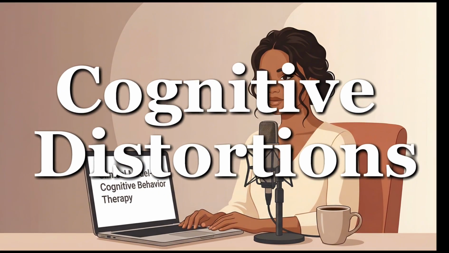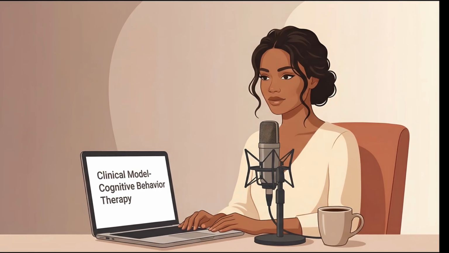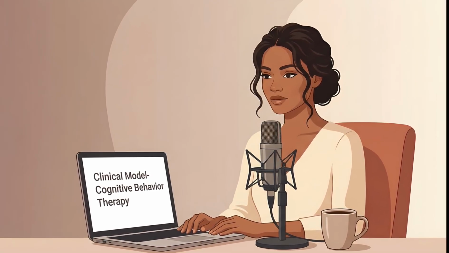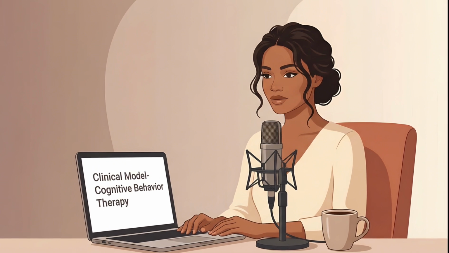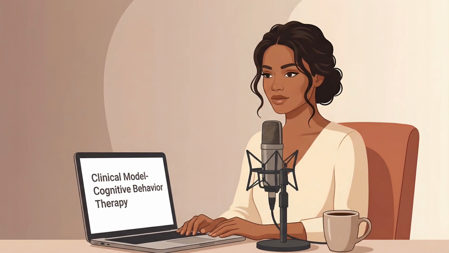CBT Part 2, Cognitive Distortions. Rapid recognition for the EPPP. Let's go deep on the cognitive distortions because they can be challenging to identify on the EPPP, so let's focus on them and how they appear in exam vignettes or questions. Distortions are reasoning errors inside automatic thoughts. The key is identifying the thinking mistake.